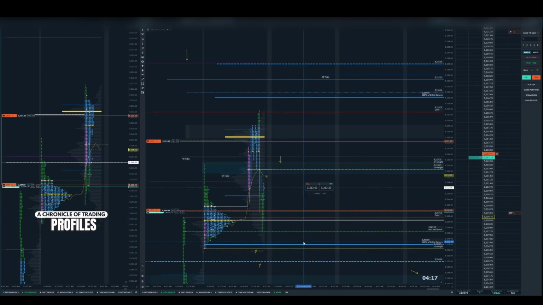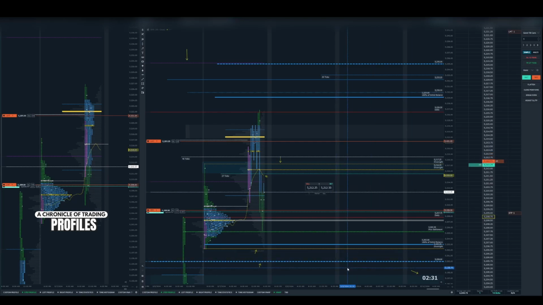I'm pointing out my 40 ticks, my 27 ticks. Like I always say, I like to put those in just so I know where I'm at in the chart. Points of reference: if I get up around that 40 ticks, I'll bring that stop up to that 27. And if I get over the 40, I'll bring it up to the 40. I'd like to have those points of reference on the chart so I know where it's at.